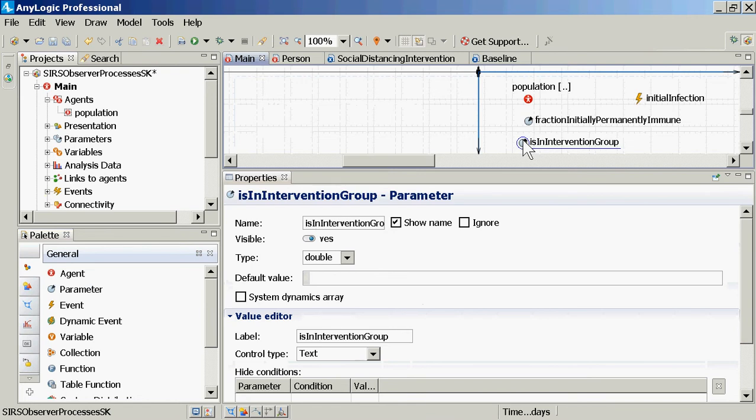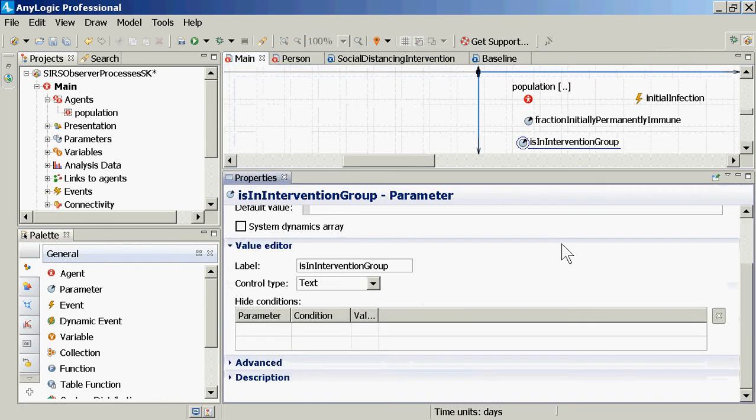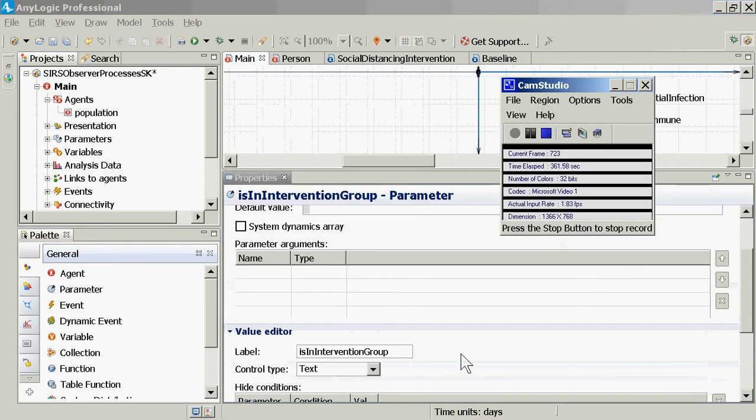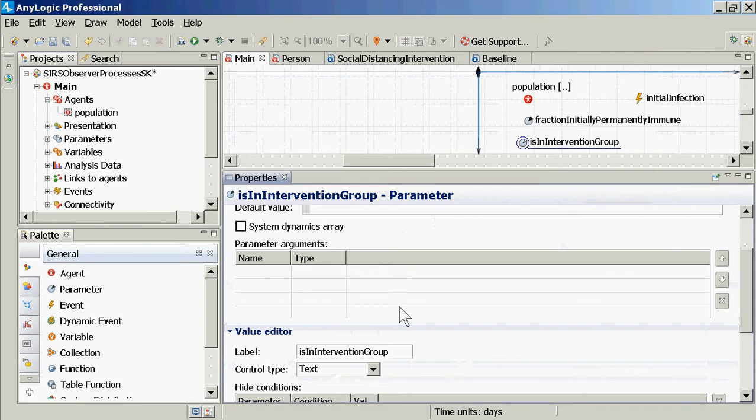Now, this parameter can be different than other parameters that we've created. How? You're going to go to advanced, and you're going to create a dynamic parameter. Okay? Make sure that's recorded. You're going to create a dynamic parameter, is in intervention group.